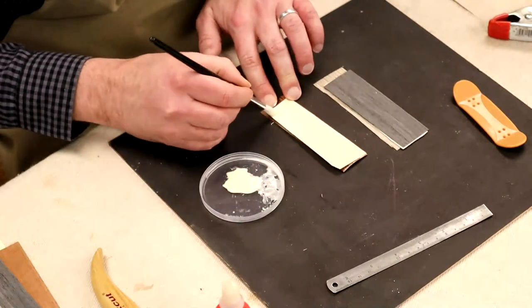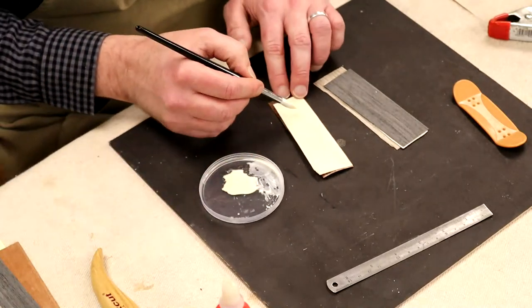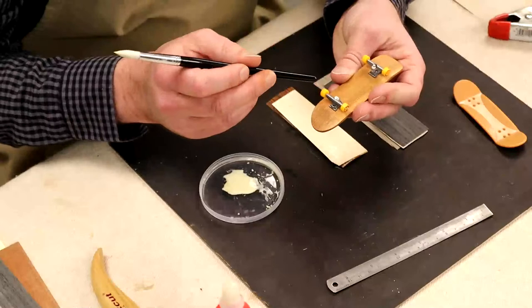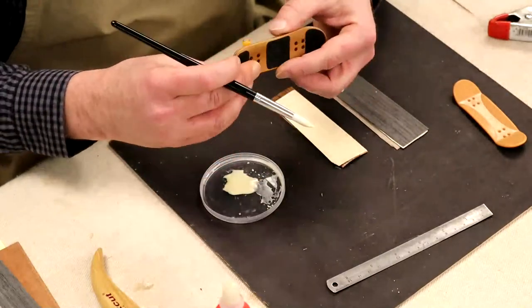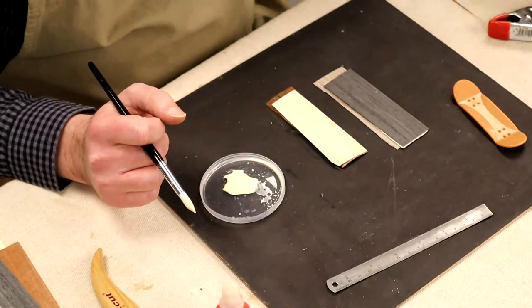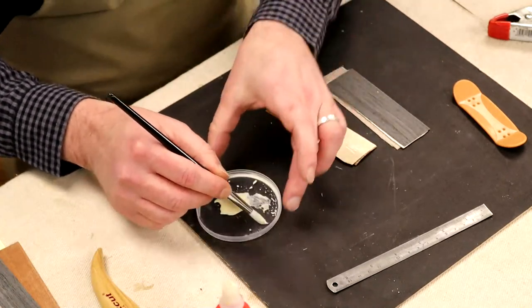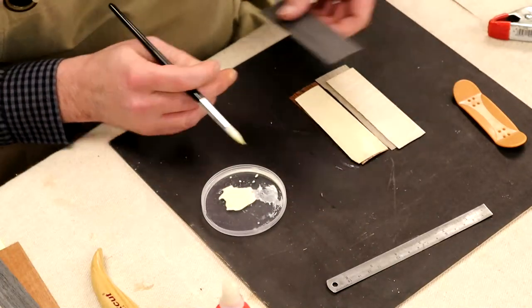Frederick's asking what trucks have got to do with this — sorry, I'm using the lingo. Trucks are these parts here that the wheels attach to. They're your skateboard trucks. Jacob's just got a new deck — so we've got the deck on top, these are your trucks, and then the wheels on the side. It's the way of mounting the wheels to the deck. Quite often you get a really decent pair of trucks on your skateboard, and the actual skateboard deck is replaceable because they take a bit of a bashing. So we're starting to create our layers.